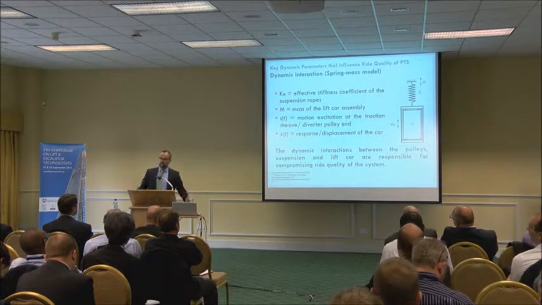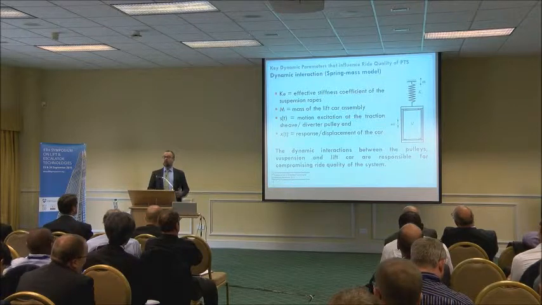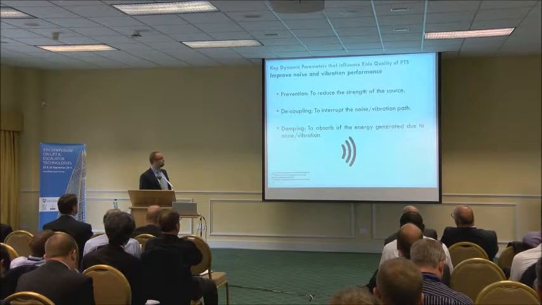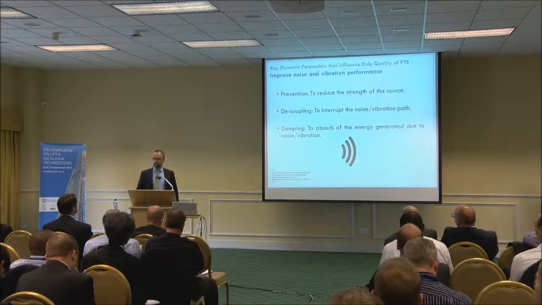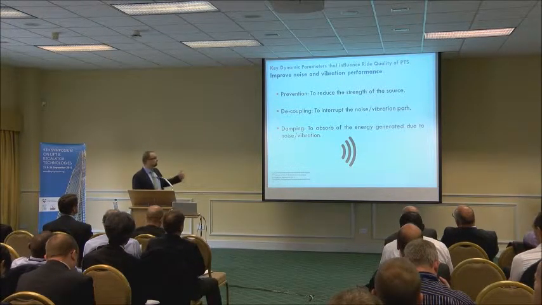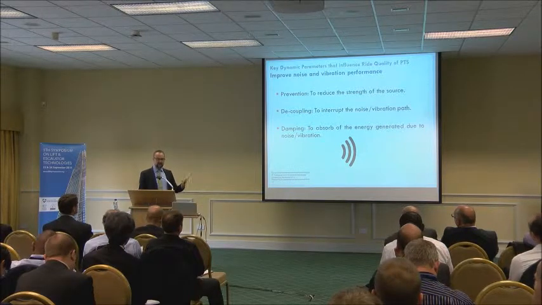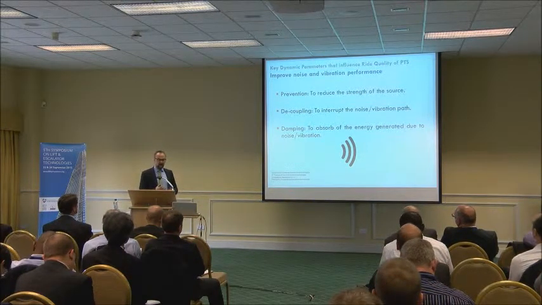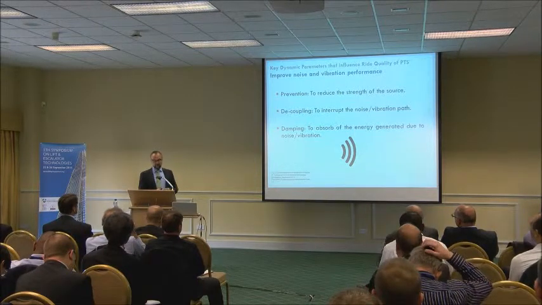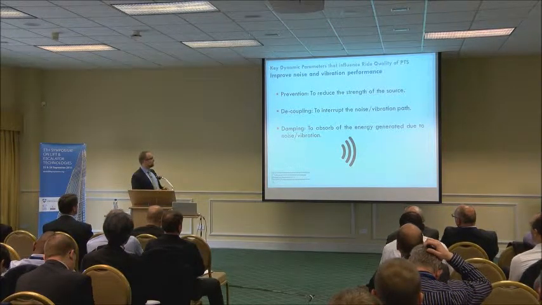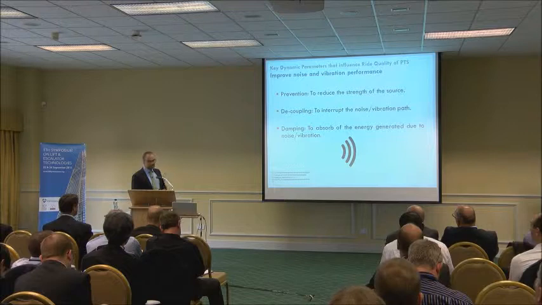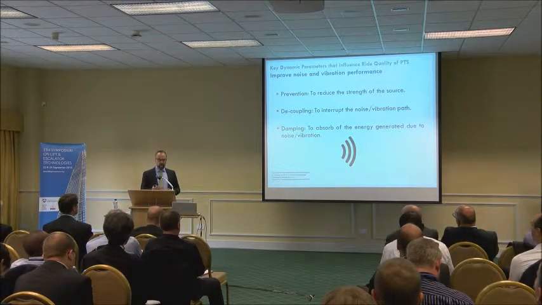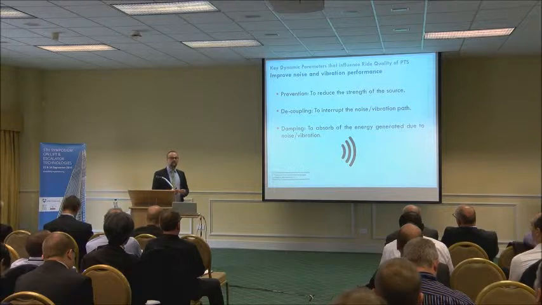Now we ask, or you can ask, how can we improve this poor ride quality? There are basically three basic principles which improve the performance of noise and vibration emission. First of all, prevention, decoupling, and damping. Prevention is defined as to reduce the strength of the source. Decoupling means to interrupt the noise and vibration path. And damping is defined as to absorb the energy generated due to noise and vibration.